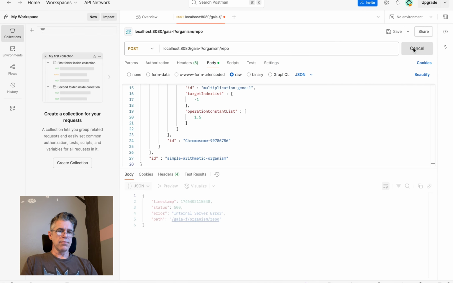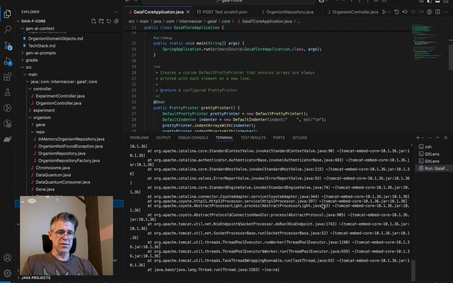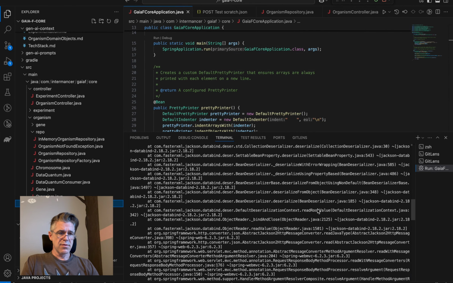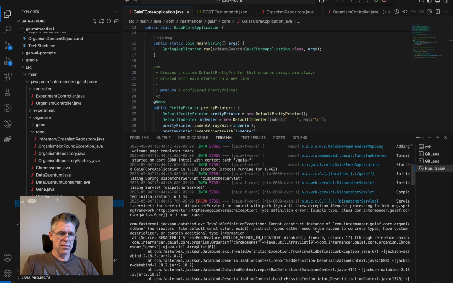Now let's see what happens here. Please tell me I at least got a different error. Okay, excellent. A different error. I didn't get the is required error, so that means I got past that version problem. And I said earlier, I'm probably going to have this problem with the genes.